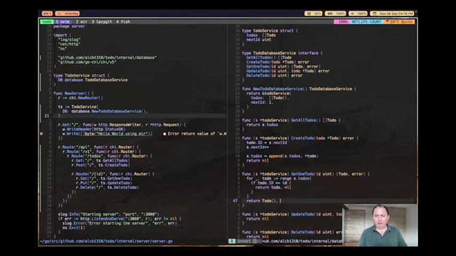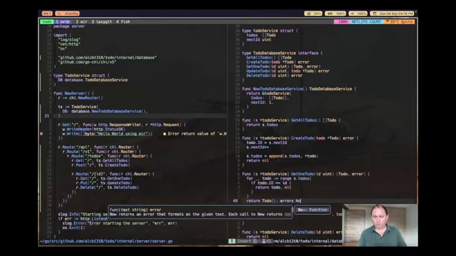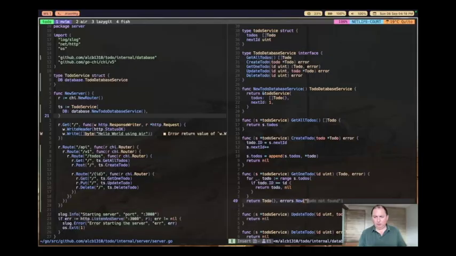But if we don't find it, I'm going to say errors.New, "to-do not found".